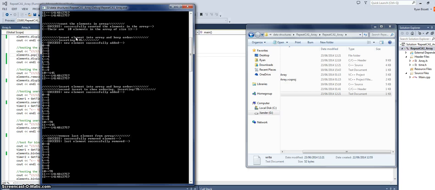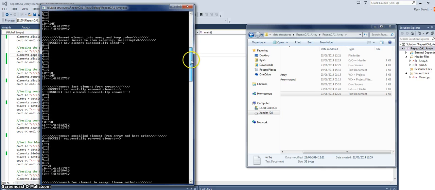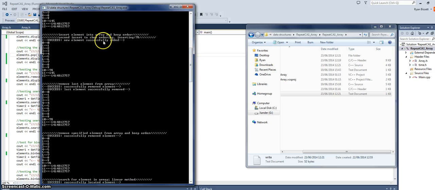An insert method was to insert an element into the array and keep its order. So first I inserted 145 here, which is higher than any of them, so it will go at the end of the array, which you can see there. It's been pointed to number 10. And then a second insert, just to show the ordering system: insert 78, which is higher than the originals but lower than what I just put in. It comes up between the two of them, so you see it's taking the spot of 10 and pushing 145 down to 11.